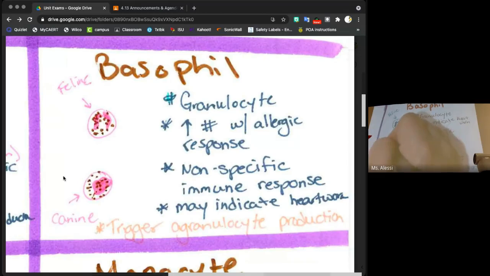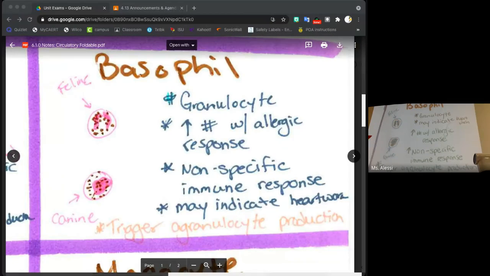And then the other I'm going to draw as a canine. Now with the canine, the nucleus is very solid. So my nucleus is going to be very similar in shape to the actual cell itself. That's a canine. And again, since the granulation is in the cytoplasm, it's even going to happen over that nucleus, which is why it's a little bit difficult to tell the difference sometimes. So that's your basophil. And then go ahead and flash that one when you've got it.